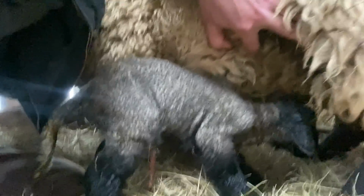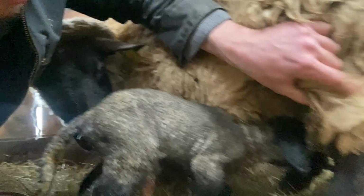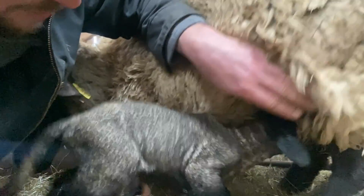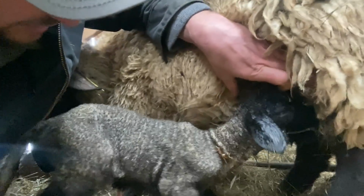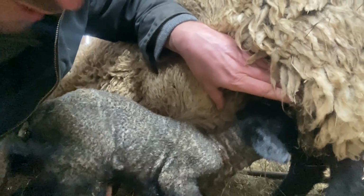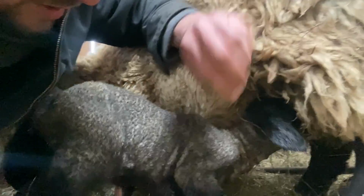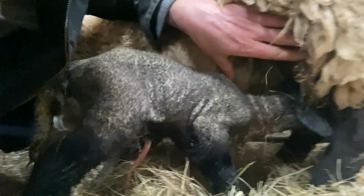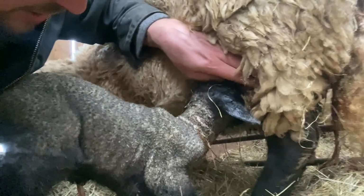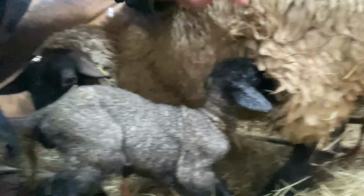So just checking that the lamb's getting colostrum, which is important early in the after birthing, but we should have sheared these before lambing. It makes it much easier for them to find. But she's doing fine. 3 girls. But ideally it's nice to shear a month before lambing. It's a bit stressful to do it too close to the lambing. And then good to shear them as well in autumn before the rams put with them. But seems healthy. This was a small ewe, so she's done a good job.